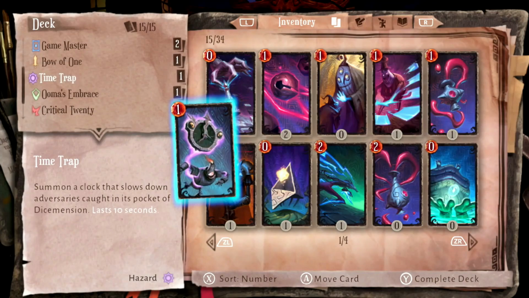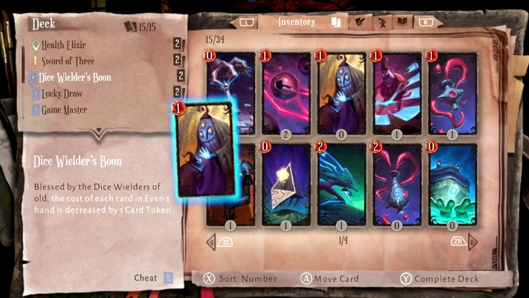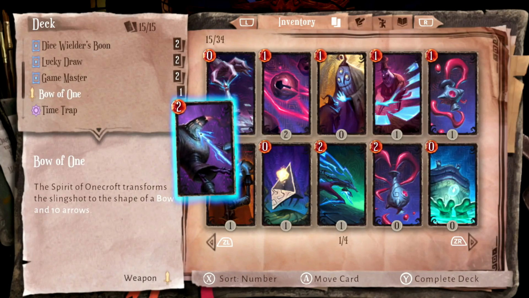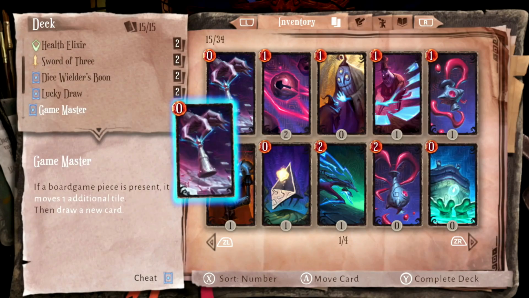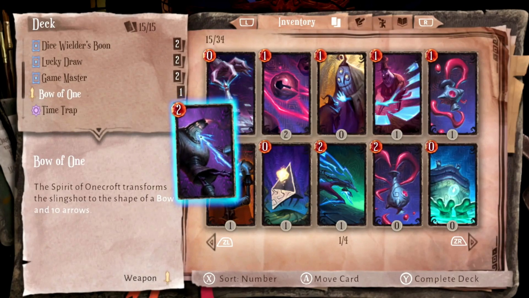Basically, I'm trying to get two Health Elixirs, two Sword of Three, two Dice Wielder Bone, two lucky draws, and two Bow of One, at the very least. Those are the makings for a decent beginner's deck. And then after that, you can fill the other 5 slots with whatever you want. But start off with 2 of each of these. Having 2 of all of those will be a good base for your deck. And then you can experiment with whatever else that you want.